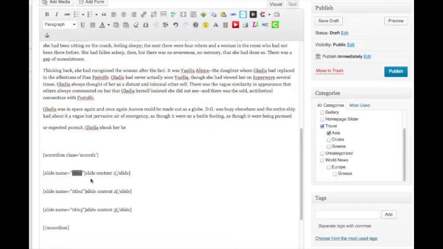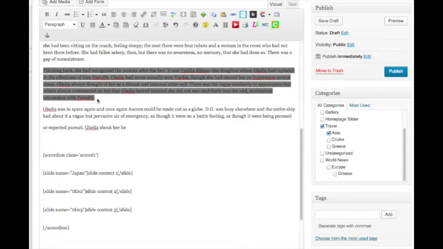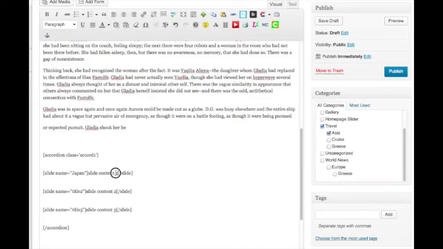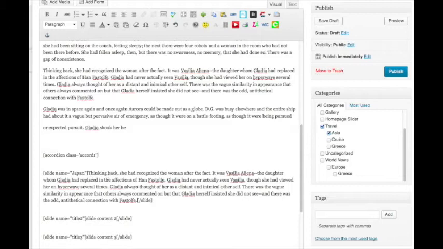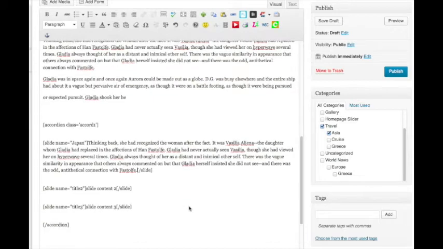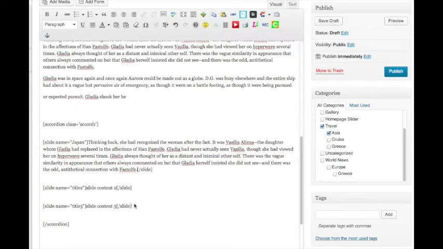All right, in this particular case, let's type in our title for this first accordion. And what we're going to do is grab some copy over here. We're going to copy that, and we're just going to paste it in here. Okay, so this is our first accordion slide. Now by the way, if I wanted to add more or take out one of these, I only had reason for 2 slides. You just remove this, or you copy it and paste it.